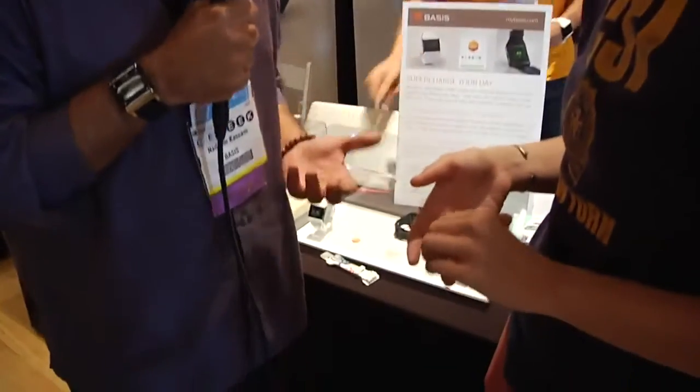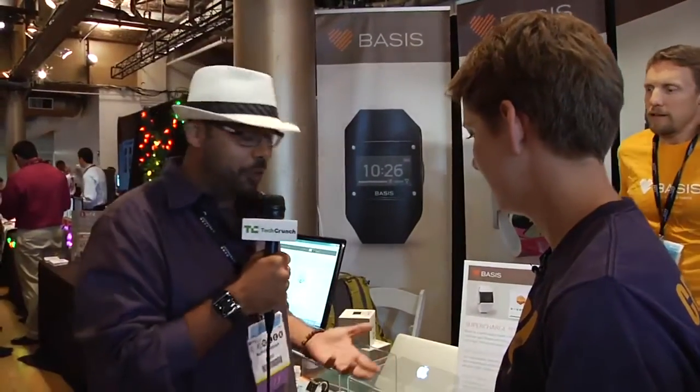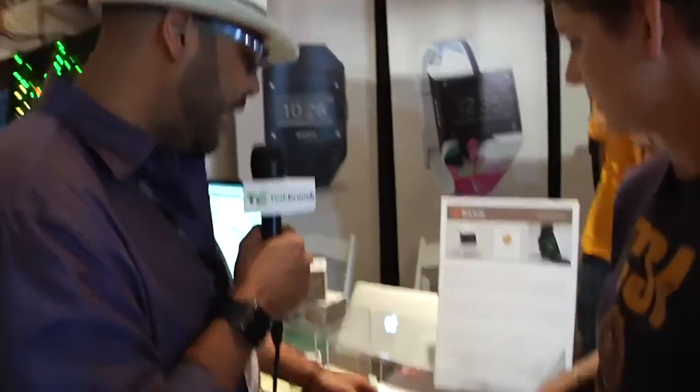Awesome. But you guys saw something new today, right? It's another vision being realized. When I founded the Basis Band, it was absolutely not enough for it just to be functional and to collect the most amount of data and put that into a cool environment. Most importantly, in my opinion, is for people to show it off and be proud to wear the Basis Band. So today we're actually debuting what we've been building for quite some time, which is these fashion bands.